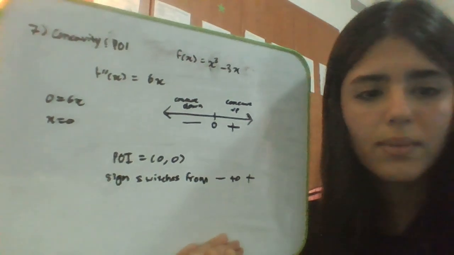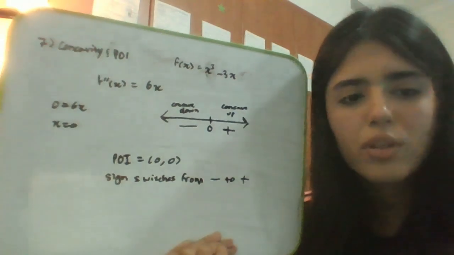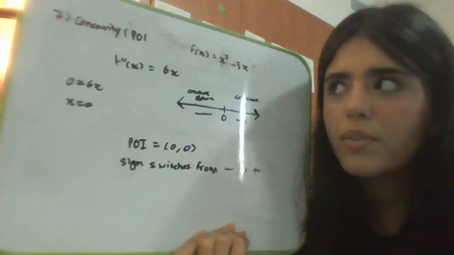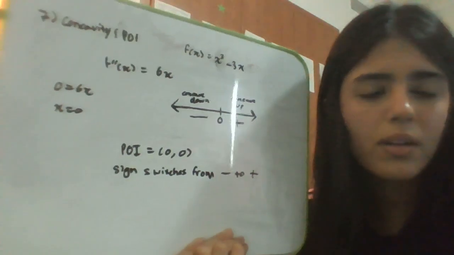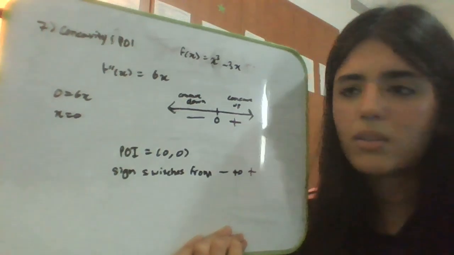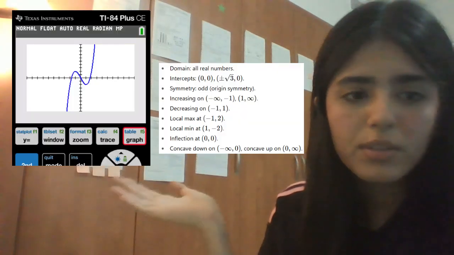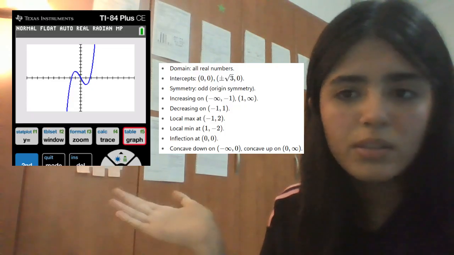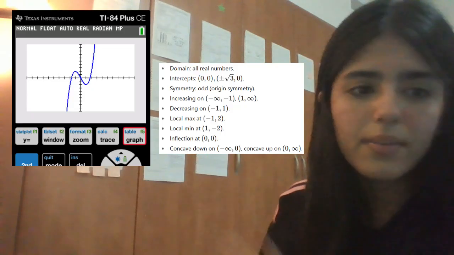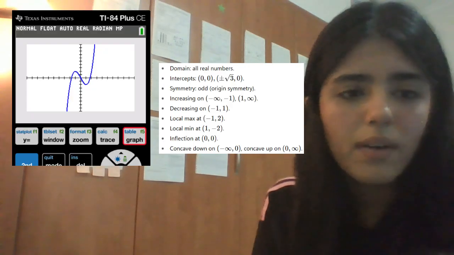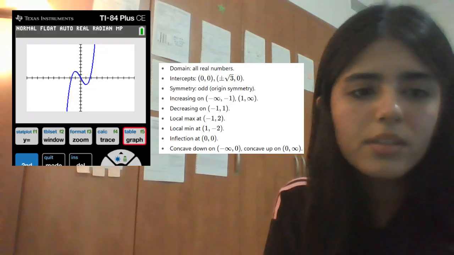Now the 8th step is just graphing it. So I'm going to go ahead and draw the graph. The information that we already gathered from all of the 7 steps should be enough for you to know how to draw the graph. So instead of drawing the graph on the whiteboard, I'm just going to put a screenshot on the screen of the information that we found and how we can use that to draw the graph. Okay, you have all of the intercepts, you have the concavity, you have the maximum and minimum values, so those can all be used to draw the graph. So I'm going to put a picture up.